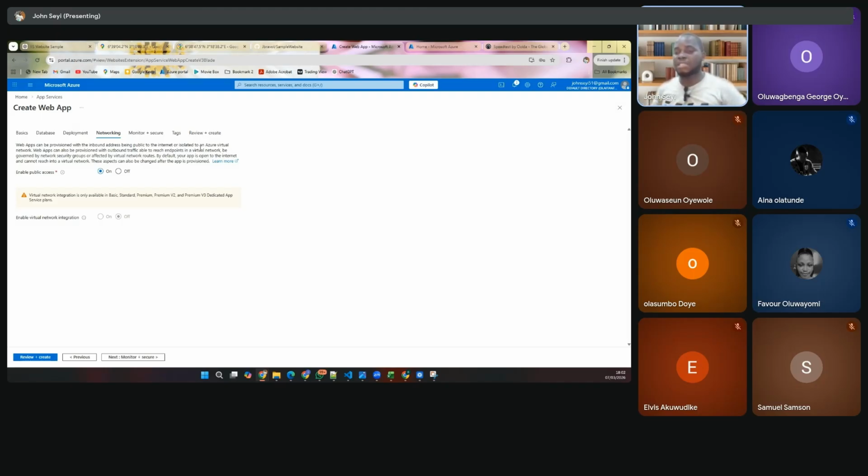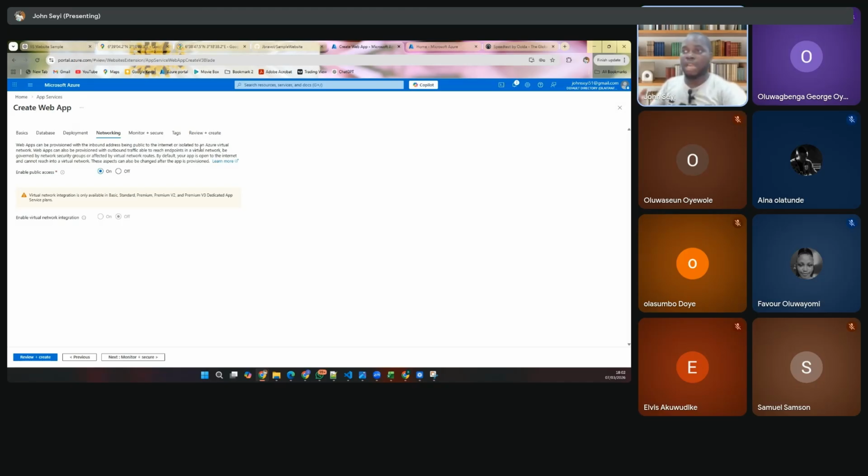You can just do that by connecting your front-end application to a virtual network. That same virtual network is where your virtual machine is on. So literally, your web app is able to communicate with your virtual machine without interacting with the internet. So they are connecting to each other because they are using the same virtual network. So that's what this virtual network integration talks about.